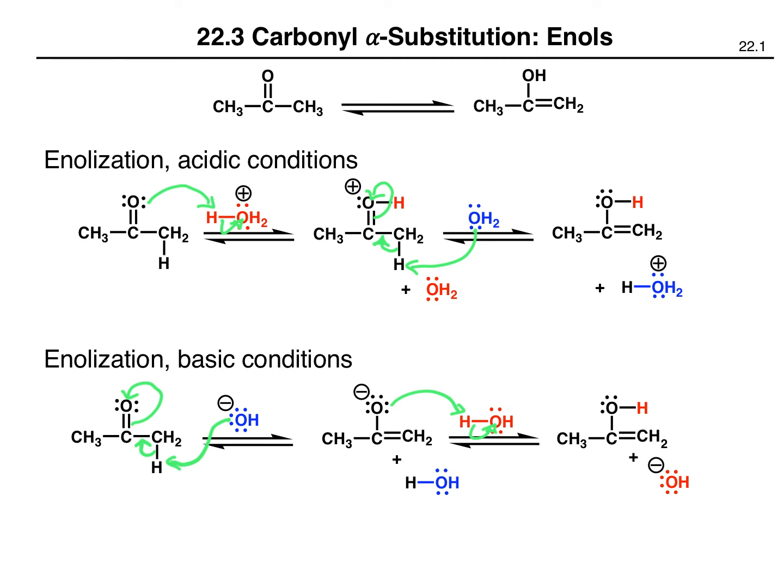And so this will be converted to this, and then some of this will react back, some of this will react forward, some of this will react back again, so that at any one instant, if we could take a snapshot, we would have some of this, and some of this. But based on the equilibrium constant, we know that we're going to have mostly this.